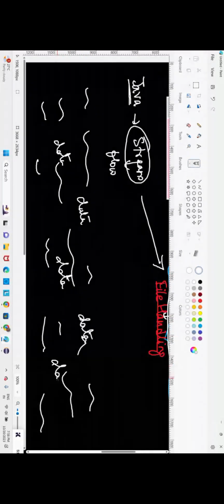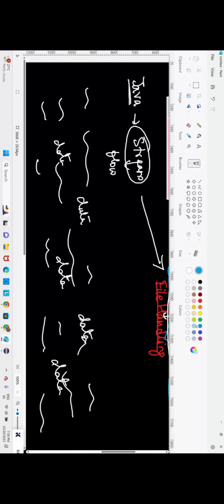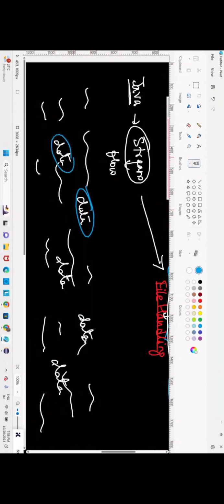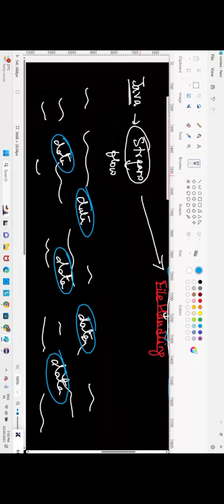So it's a stream of data. In normal words, stream means a flow of water, but in Java, stream means a continuous flow of data.